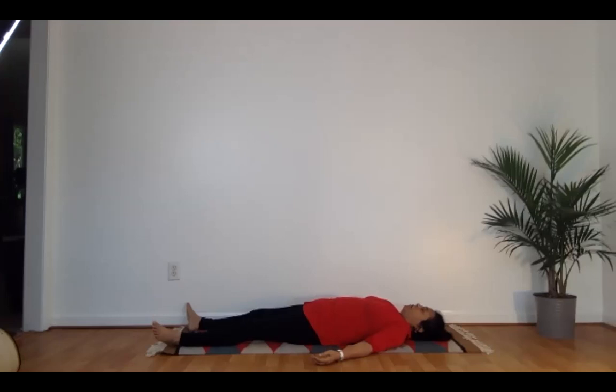And now bring your attention to your hands. So clench your hands into tight yogic fists with your thumb inside and press the elbows down. Feel the tightness in both your arms. Hold it tight. Keep pushing it down. Keep pushing the elbows down. Hold it and relax. Just let go.